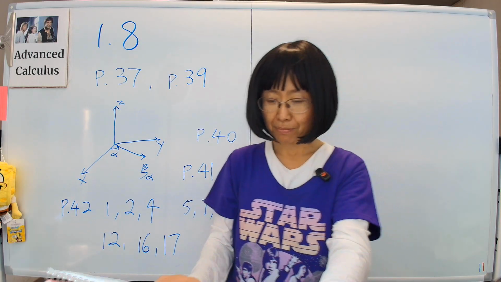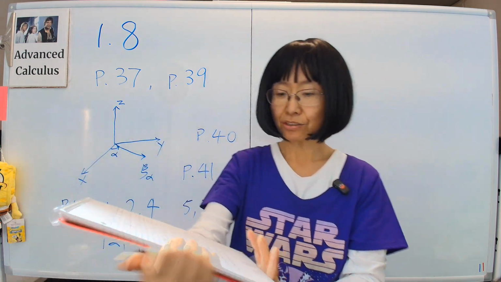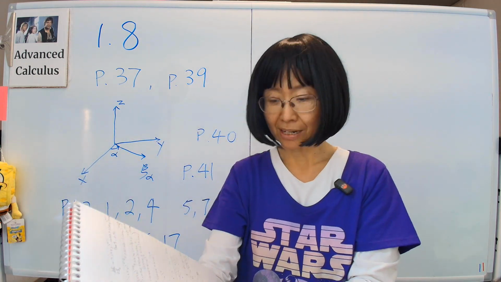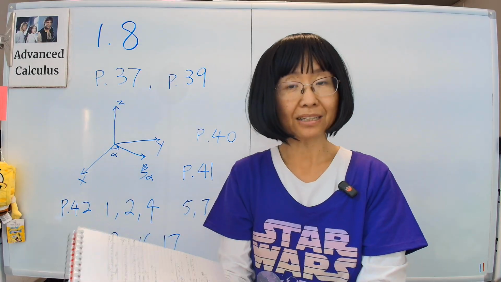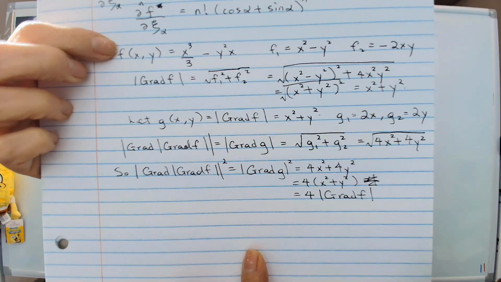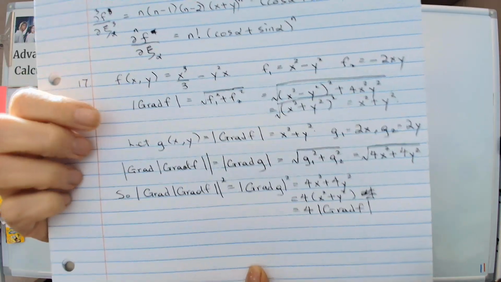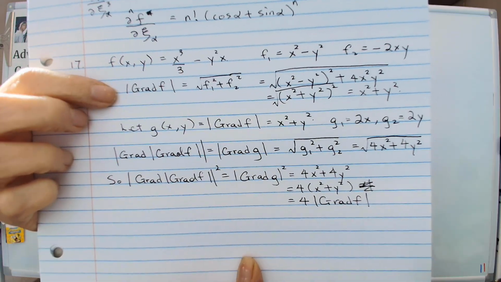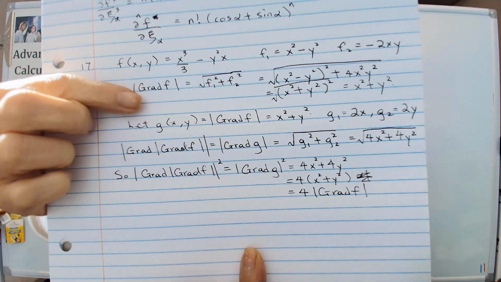You might think problem 17 looks confusing. Well, that just means we are going to do it anyway, okay? The fact that it's confusing means nothing. We're going to do it just like it says. So what that means is we have a function f, for which we can calculate f1 and f2 over there. Now the grad f, by definition, is this thing, and we can plug the variables in and come up with something like that.